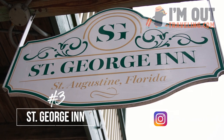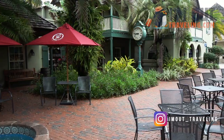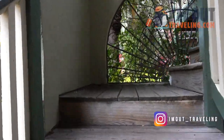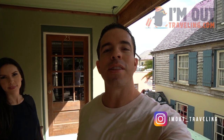The St. George Inn — the prices vary based on if you get a balcony view of St. George Street or interior terraces, but whichever route you go, you won't be disappointed. We opted in for the balcony view of St. George Street. The rooms themselves were cozy, not modern at all, but that's the purpose — to give you a small town feel. We rented a room at the St. George Inn and we're about to show you the tour of the room and the view.